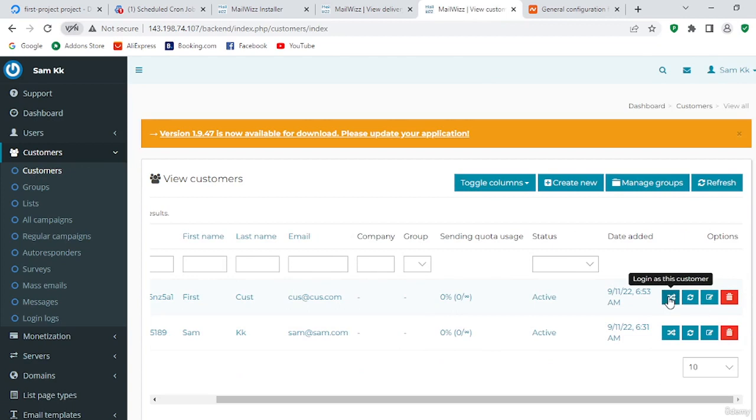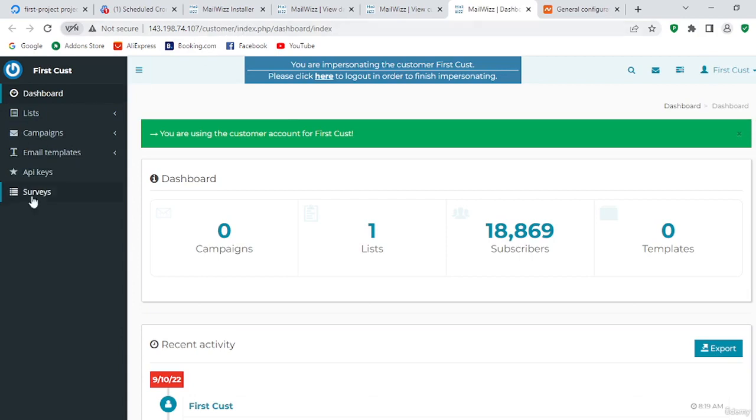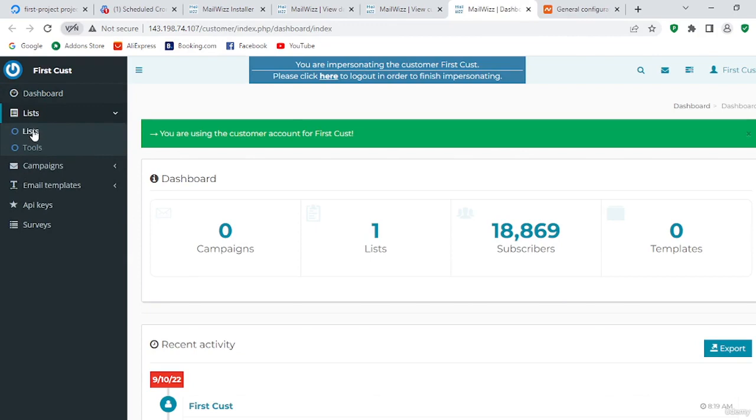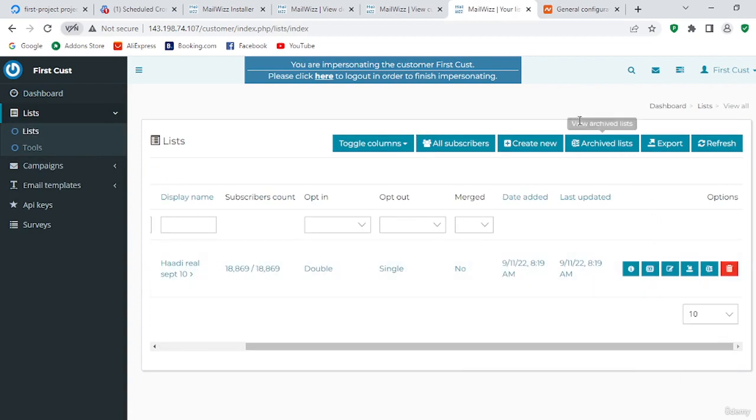Just right click here, login. So look at that, it's the customer dashboard. Okay, and I already uploaded the list. You can upload the list from here. I come to the list, and you go for create a new list.